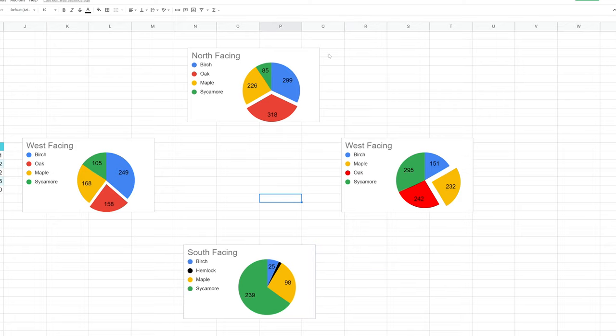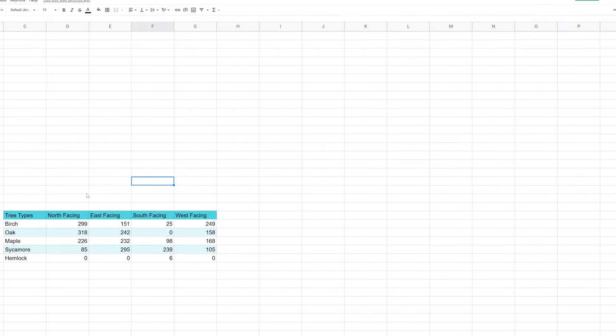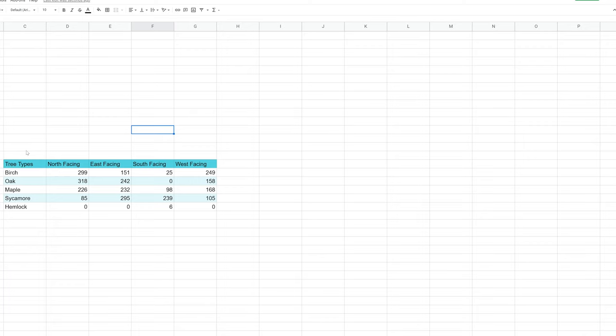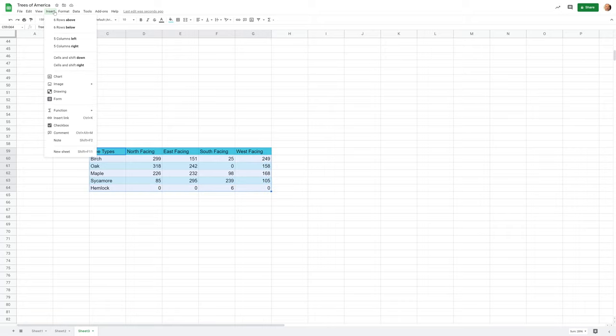All right, so we have a pretty good representation here of what the composition is of all four sides of the hill. And then this brings us to a good point where we can illustrate another way to show parts of the whole, and that's with a line chart. So let's go back to the left. This is the same data that's above, but it's combined into one table because maybe it's easier to look at this data all in one chart, right? It's a preference. It depends what you're trying to do.